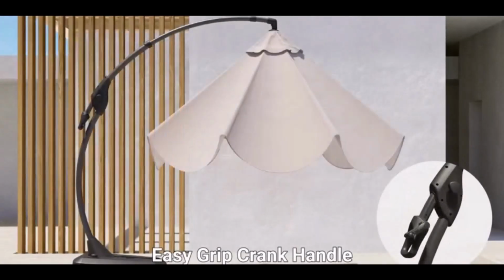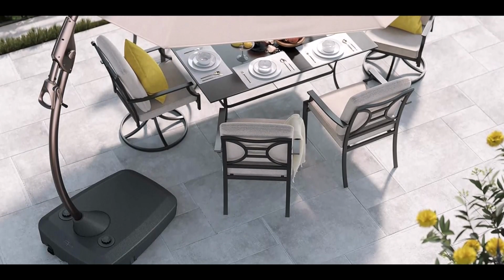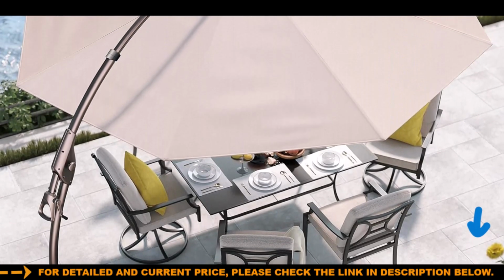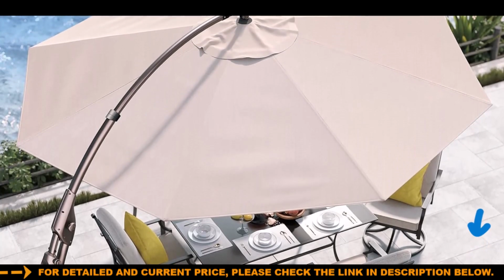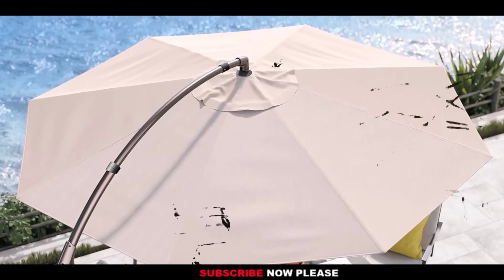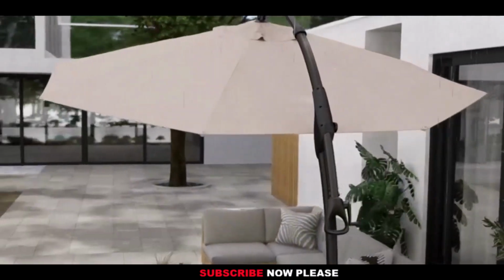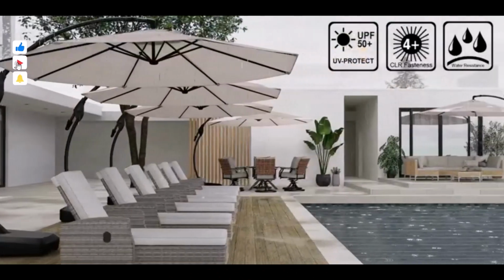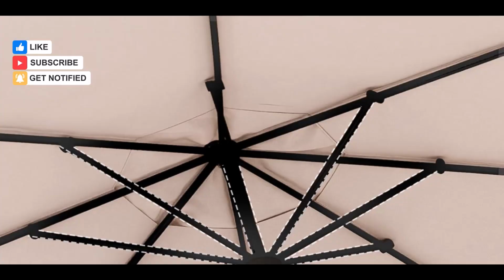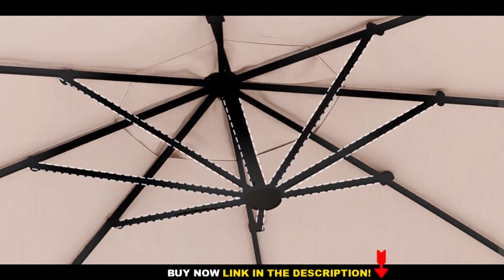This umbrella delivers approximately 95 square feet of shade, making it perfect for spacious patios or poolside lounging areas. The rust-resistant, powder-coated aluminum pole and 8 heavy-duty steel ribs create a sturdy, wind-resistant frame capable of handling breezy afternoons with ease. Stability is enhanced by a cleverly designed base with wheels for effortless movement, which can be filled with up to 330 pounds of sand and 44 pounds of water, totaling 374 pounds.